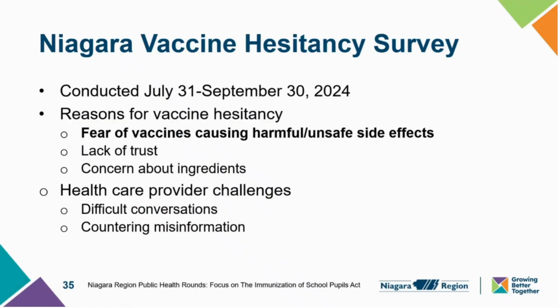To better understand healthcare provider experiences locally, Niagara Region Public Health conducted a vaccine hesitancy survey from July 31st to September 30th of last year. So the most common reason for vaccine hesitancy was fear of vaccines causing harmful or unsafe side effects. And the next most common reasons included lack of trust in government and healthcare providers in the pharmaceutical industry, concern about ingredients and chemicals in vaccines, and concern that some vaccines are too new and lack sufficient research.